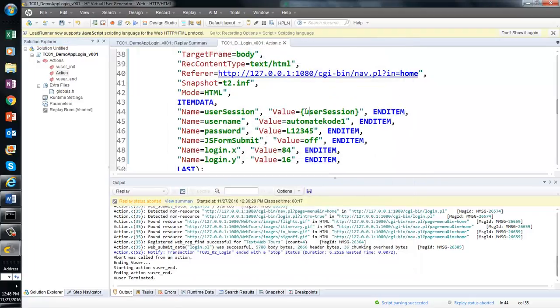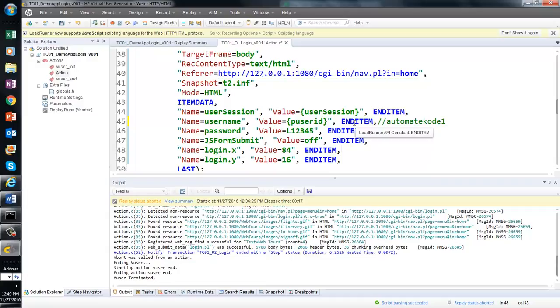Now, can you see, instead of this automate code 1, I'm going to keep it as a comment on this side. This is a comment, it will not be executed. Now here, instead of this user ID, I am going to put p user ID. Okay? But do you think it will work here? It will work.